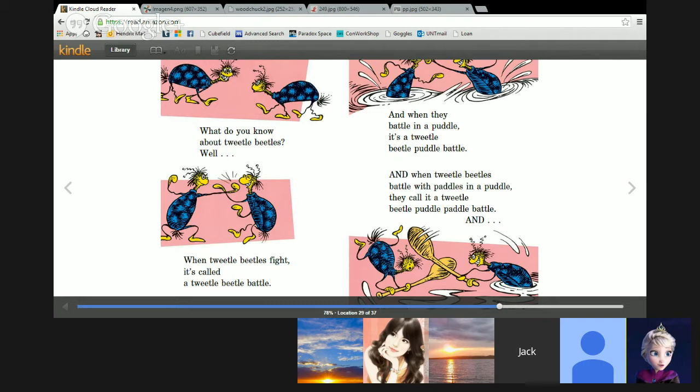Can you try saying the upper right paragraph for me now? Yes. And when they battle in a puddle, it's a twiddle, biddle, paddle, bottle. Good. Now make sure that when you say battle with that A, that it's the ah sound, not bottle. Battle. It's like ah, but instead of ah in the back of your mouth, ah is in the front of your mouth, but it's still with your jaw lowered and everything.